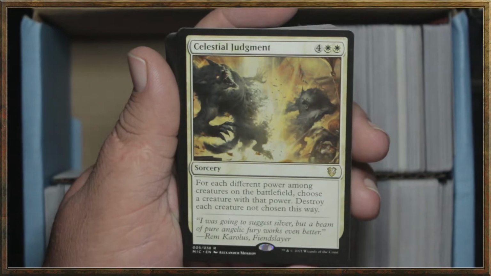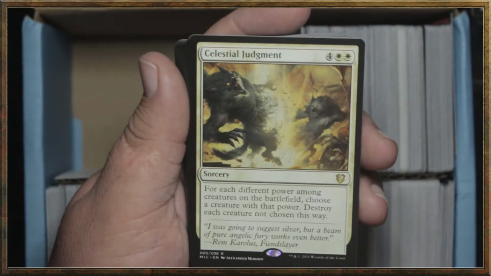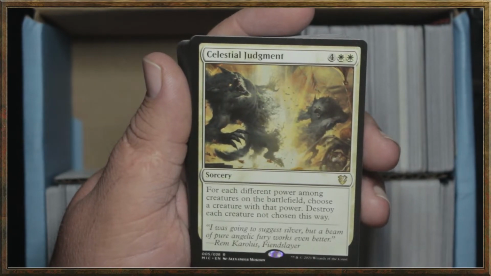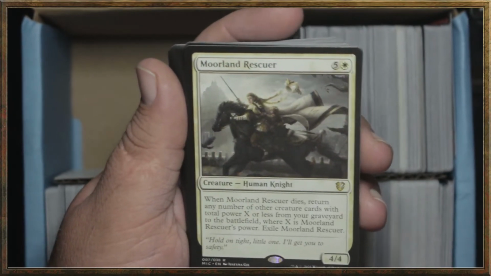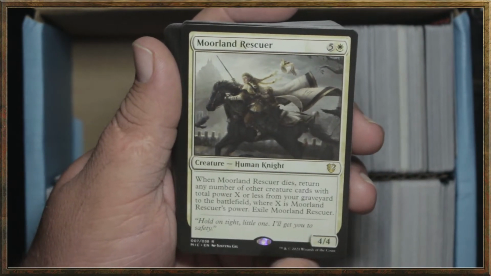Celestial Judgment, 4, a white and a white for a sorcery. For each different power among creatures on the battlefield, choose a creature with that power. Destroy each creature not chosen this way. Pretty cool.